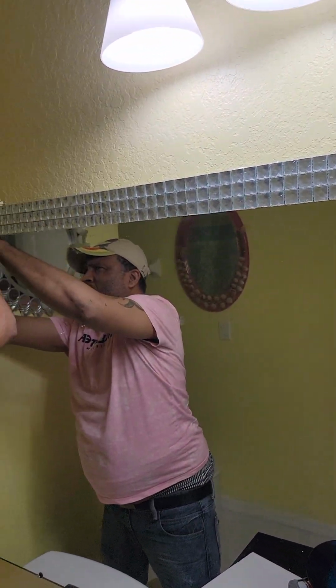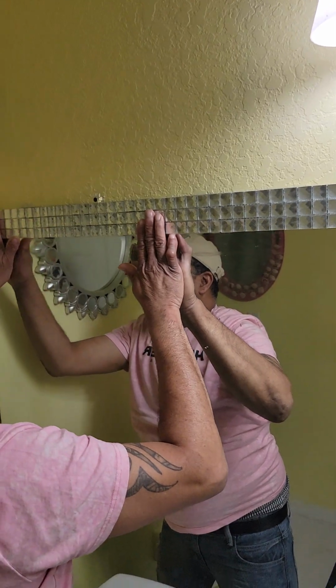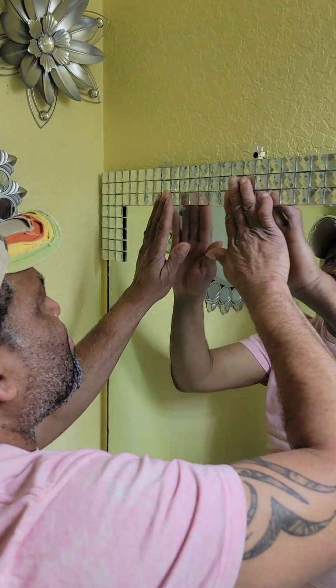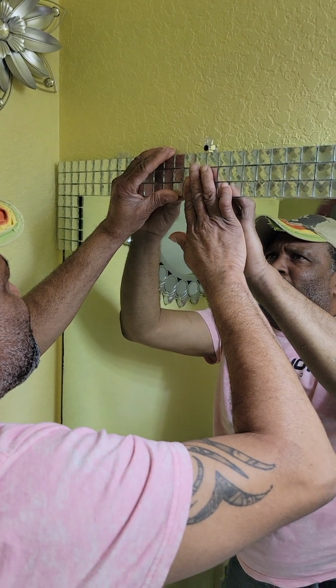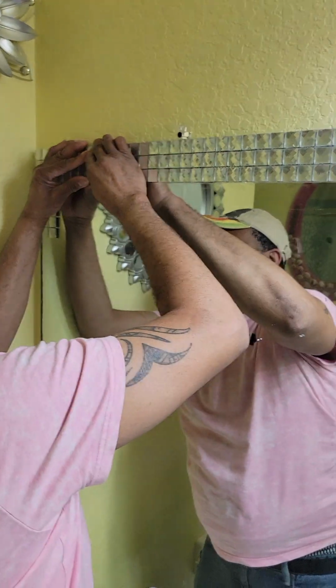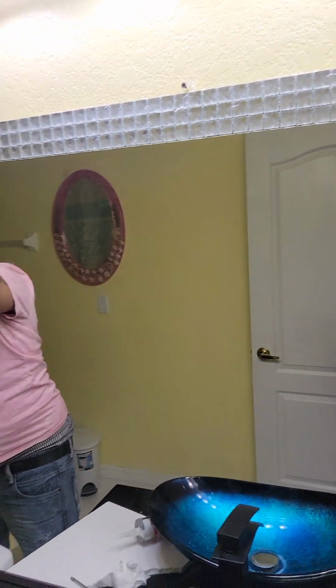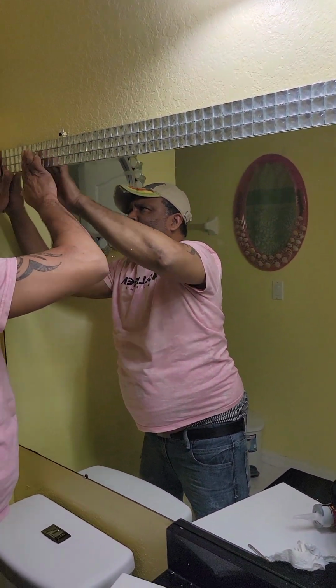Okay guys, the top is finished. Just put in that corner piece, and then we're going down to the bottom, the side and the bottom. Looking good so far.